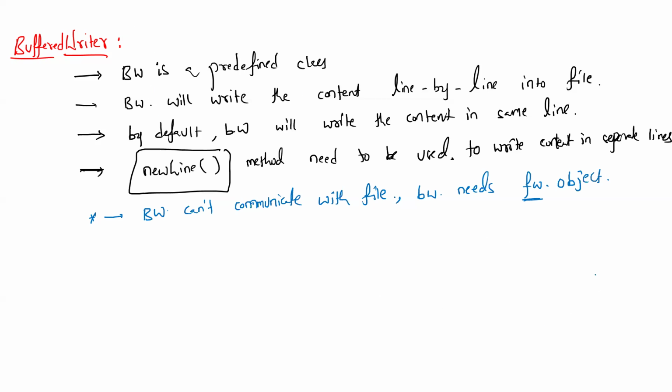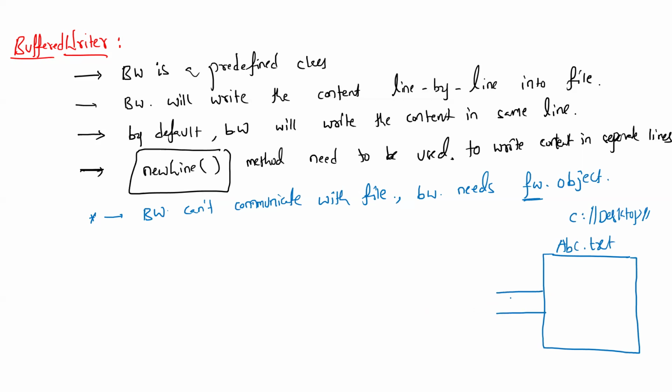So what I mean in this entire discussion is, assume that there is a text file named, for example, abc.txt, present somewhere in my C drive, maybe on the desktop in some folder. Let's assume that. Then I want to write some content into this file. Then we can use a file object to communicate. This is a communication channel. So there we can use a file object called f, for example. A file object can communicate with a text file to write some content.